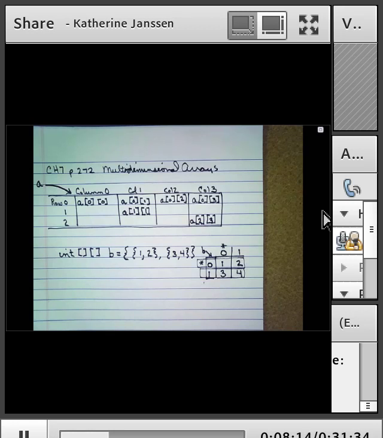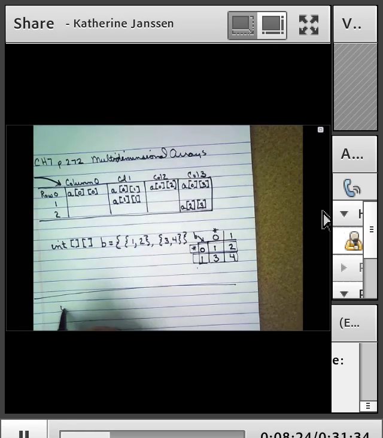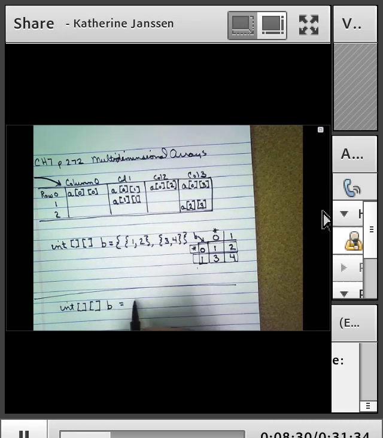In fact, the lengths of the rows in array B are not required to be the same length. For example, in a multi-dimensional integer array named B, at runtime we know the values to be stored in each row.